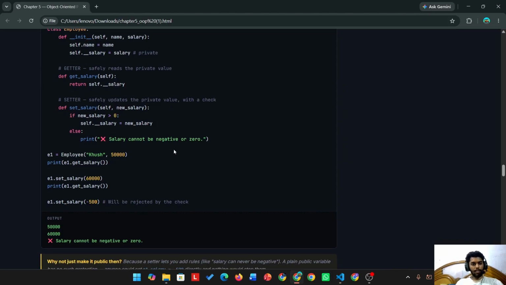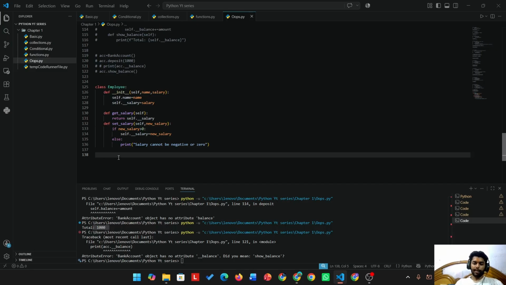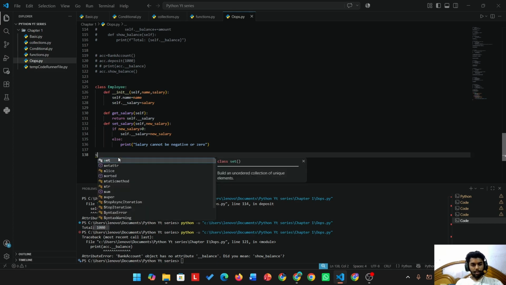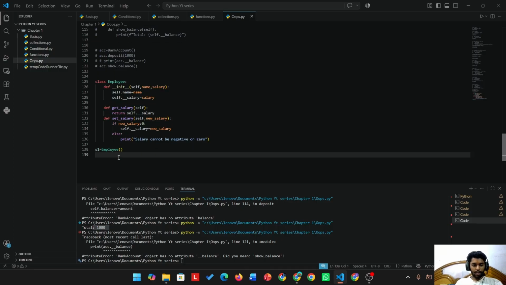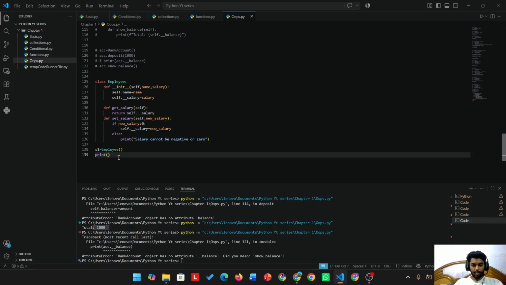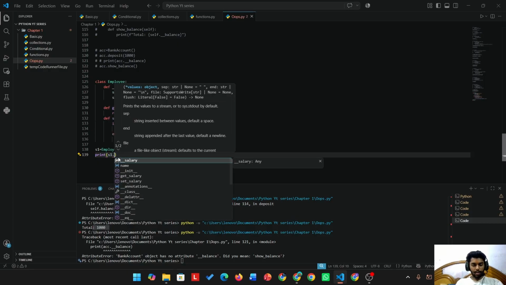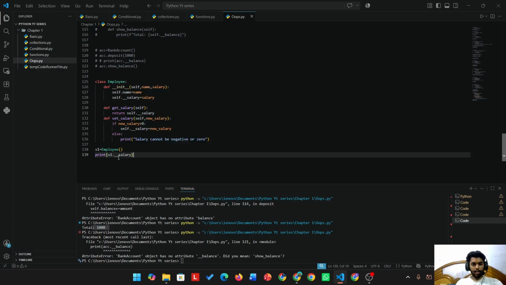Now this is the getter function. Now we have to create the class and pass the value and check. Okay, so S1 print salary.